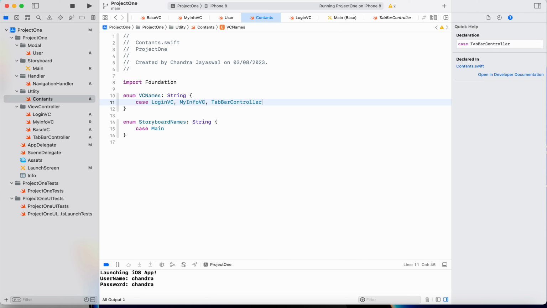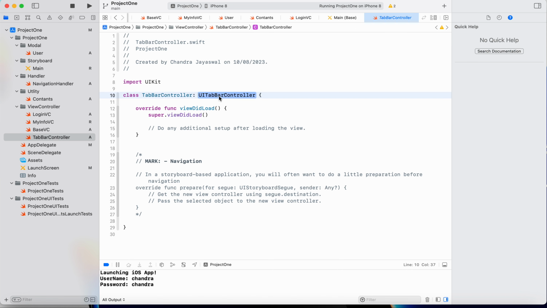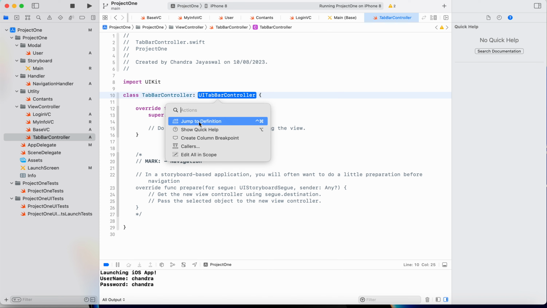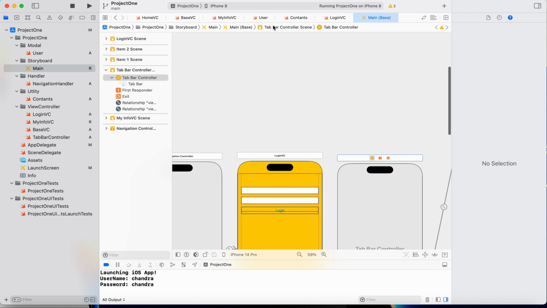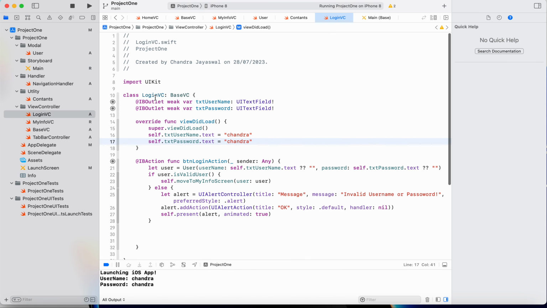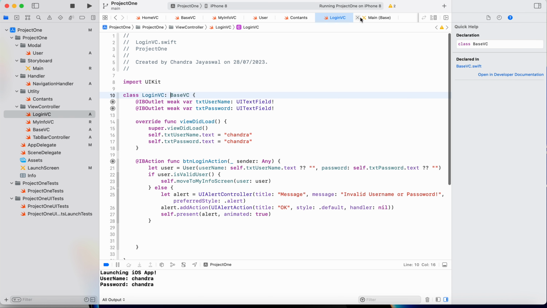This one is the other VC, and if you check carefully the tab bar controller, its parent class is UITabBarController, and if you jump to the definition of UITabBarController, you will see the tab bar controller is also extending the UIViewController. I will explain later why I have shown you this. So the tab bar controller's base class is also UIViewController, and login VC's base class is also UIViewController. So this is the thing.